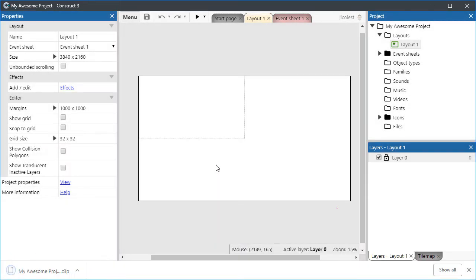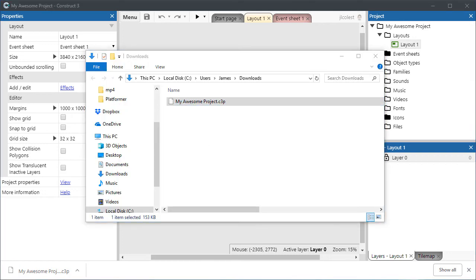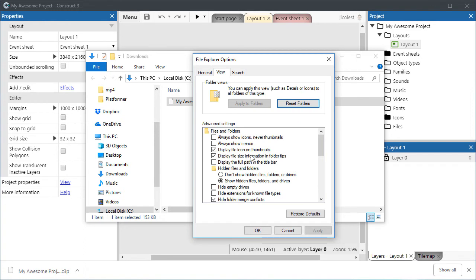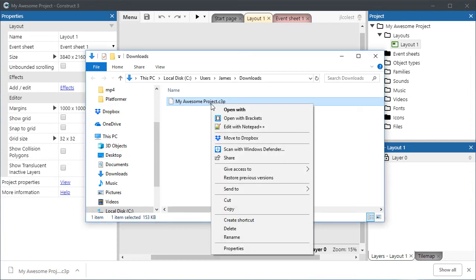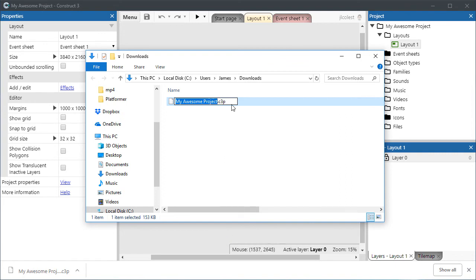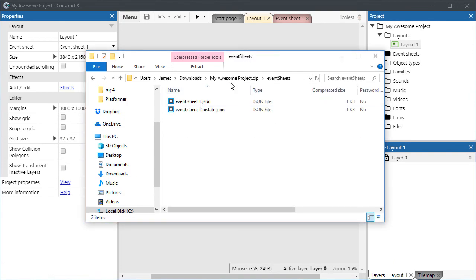After downloading, you should see a single file with the C3P file extension. If you are running Windows and cannot see the extension, you may find it helpful to change your File Explorer options to unhide extensions for known file types. Behind the scenes, every Construct 3 project is just a glorified zip file, a compressed archive by another name. Check it out for yourself. If you change the extension on your project to a zip, your operating system will immediately recognize it. Opening it reveals a collection of files and folders all compressed together.